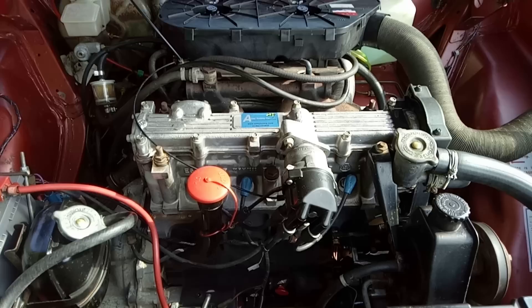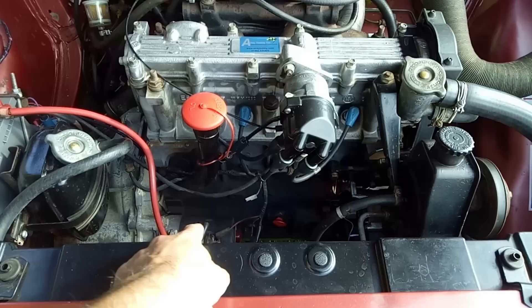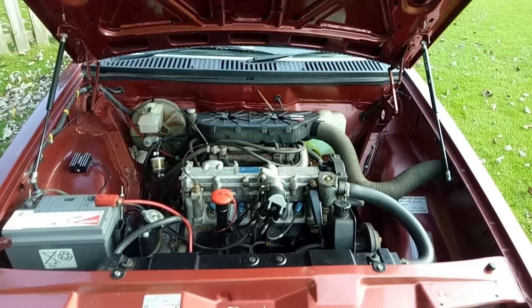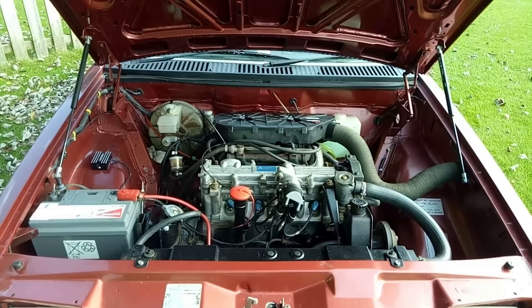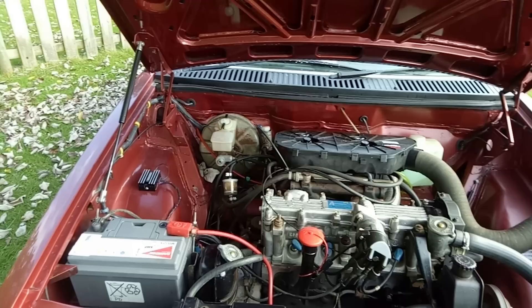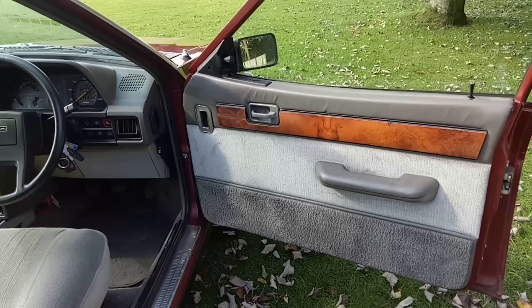Martin's got the big question of how far to go in restoring it — you can see how faded the paint is compared to the original because it was left sitting outside. Do you lose the originality by respraying? It's not an easy call. The gearbox on the manual ones is in the sump, which is also why it's still a four-speed — not particularly great for this era when most cars had moved to five speeds, especially on something purporting to be executive in Van den Plas trim.